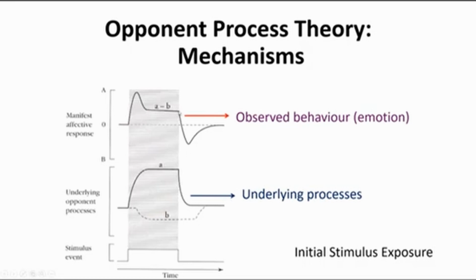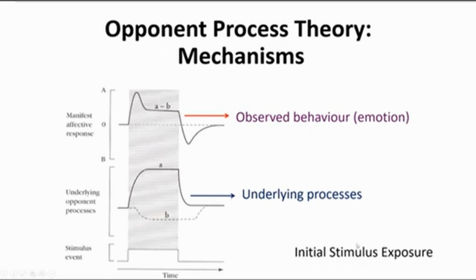And because there's no longer an A pushing up, we only have the B pushing down, we see a drop off here in what we're experiencing. So you get a dip in emotion afterwards, and that's where you're feeling worse. Maybe you're feeling very tense and unrelaxed after having been so relaxed from drinking. And then eventually homeostasis returns us to normal.